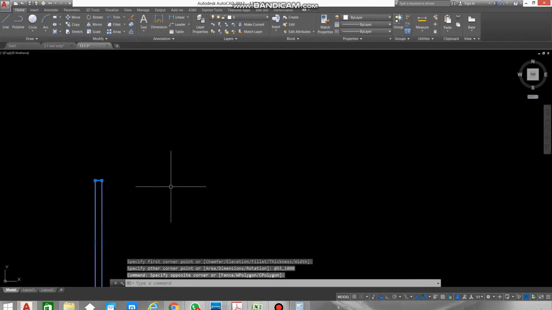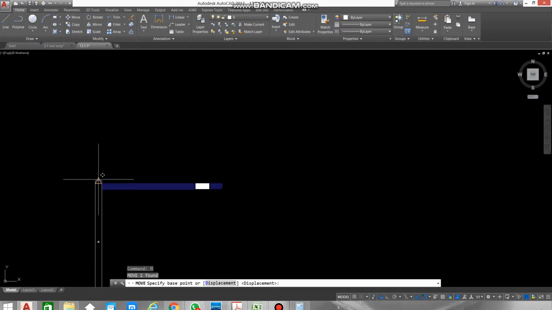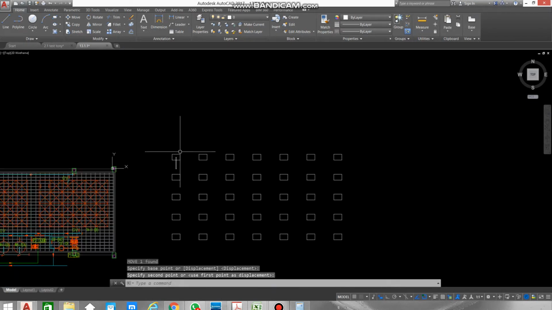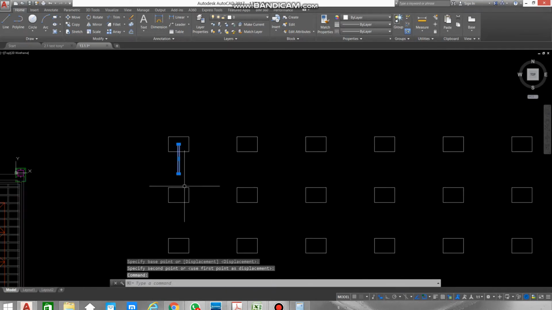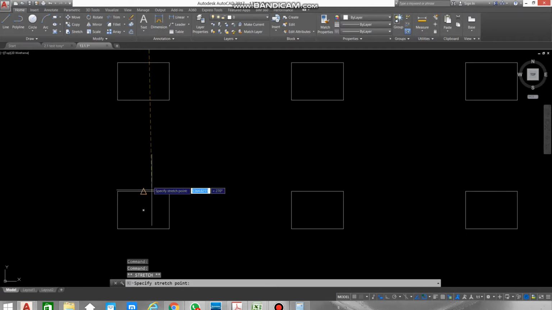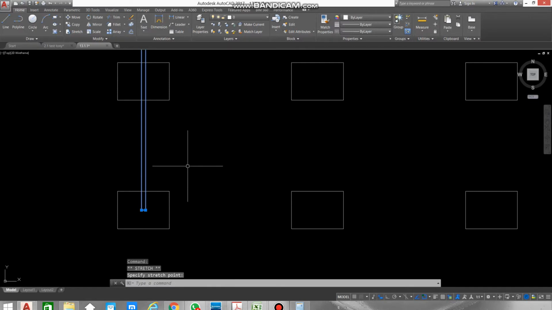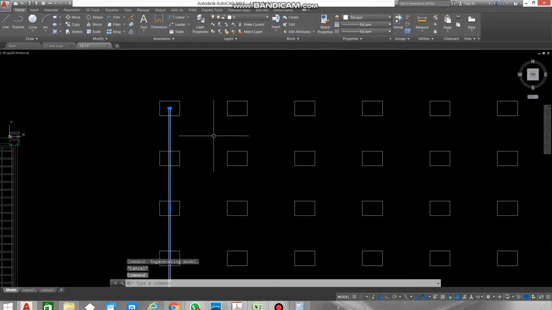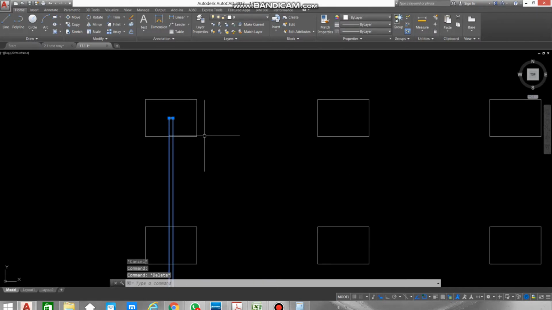Now you take the middle of the beam, this one here, and you place it here. It's like this. Now you do the same to the second direction.